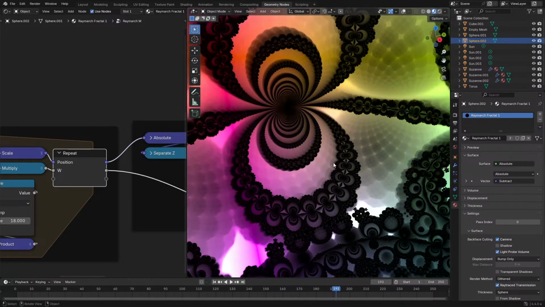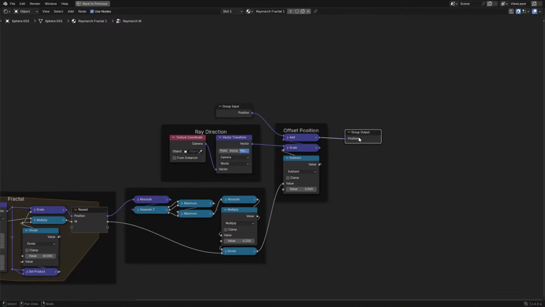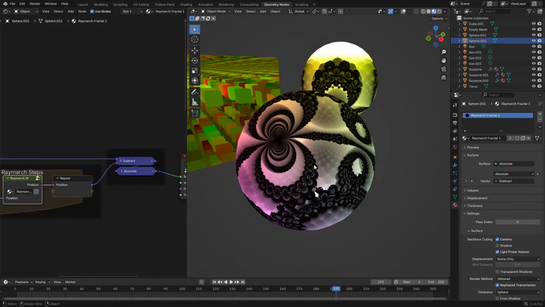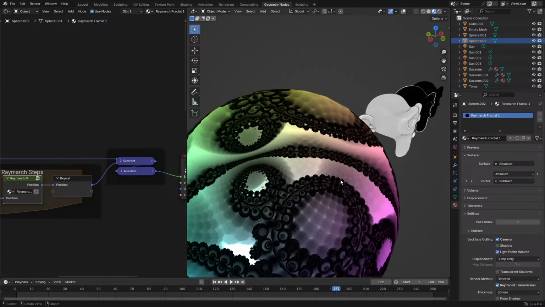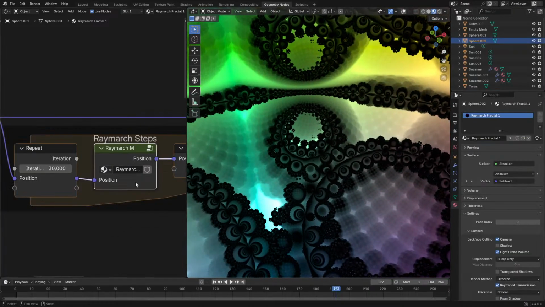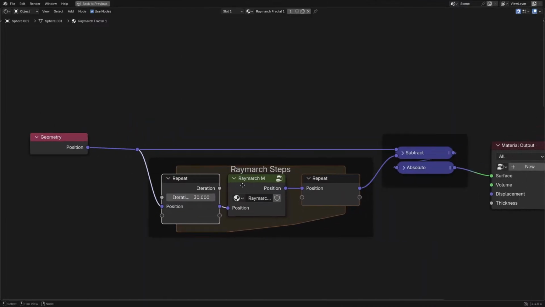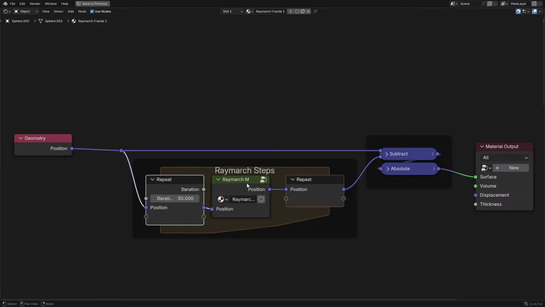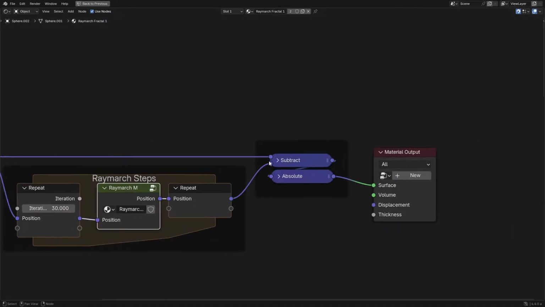Yeah. Also, Ashley, hello. I've been watching some of your experiments with the NPR branch. I haven't dissected all of them, and I haven't been able to experiment all too much, but it is very cool, very fascinating. Today, I'm just, you know, playing around with ray marching steps. It's so much faster, and it recalculates in an instant. It's so much better than what we had before. Like, before, this would just be so many groups chained together. It would be such a pain to make. Now, it's fairly simple. You only need one node group.